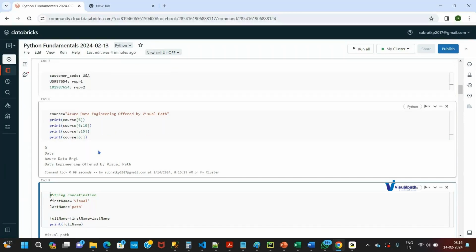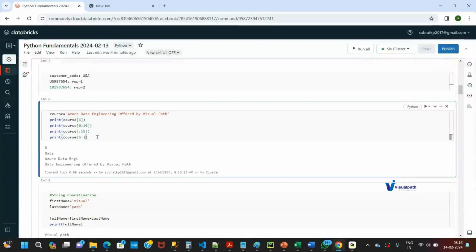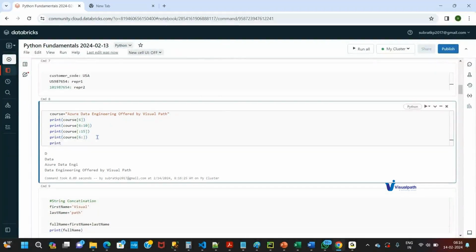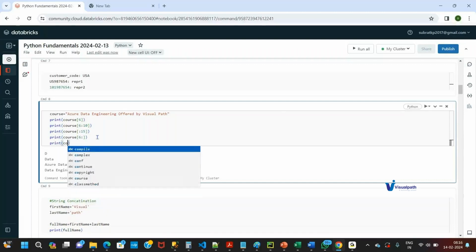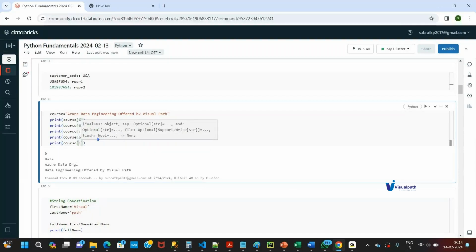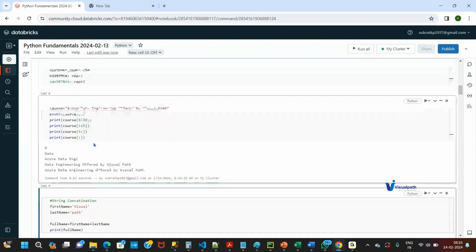Can you see it? 6 to 10, it gives data. Starting to 15, so Azure Data Engineering. 6 till, from data to everything. Correct? What if I give like this? Everything. Yeah, exactly. Because we're not mentioning the starting and end point, it is as good as giving the course here.